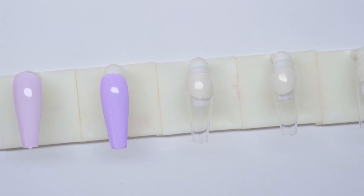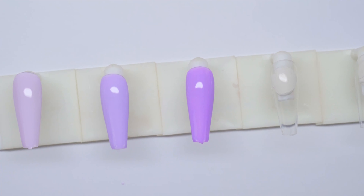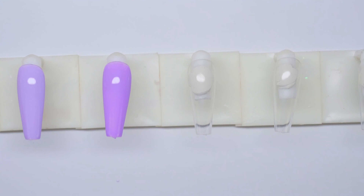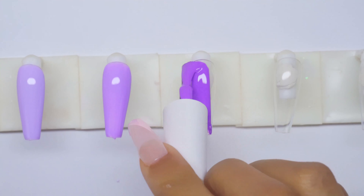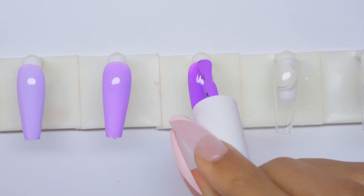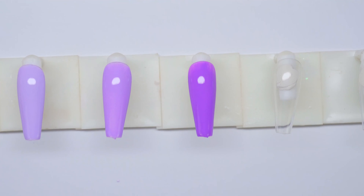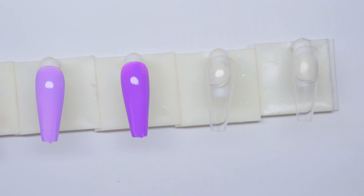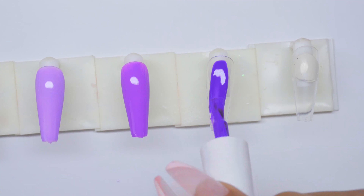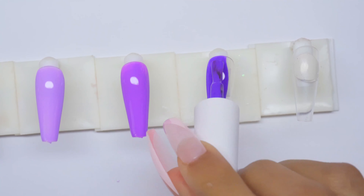Color 523. On the nail stand the swatches are much better — I can see that all it takes is a little bit more gel for one-coat coverage. They cure just fine and they're really delivering on the pigment. Color 524 is next, then 525. It's such a cool idea to have a whole kit of purples in different shades.